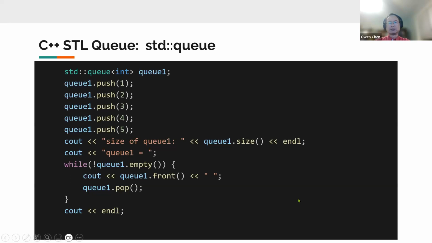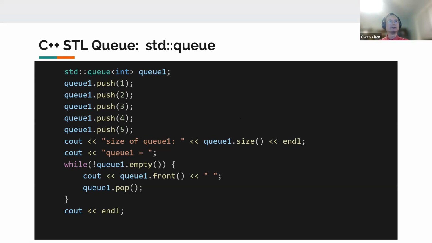Okay, any question on the stack and queue? Go look at the C++ reference or W3Schools. Look at those functions that associate with the stack and queue.